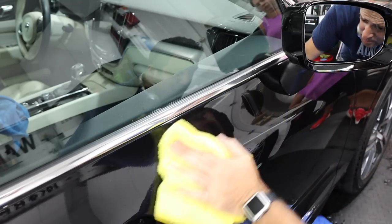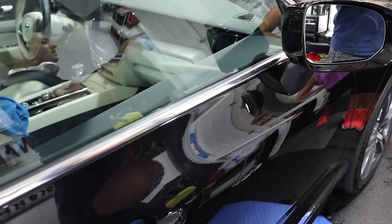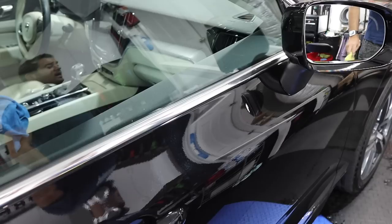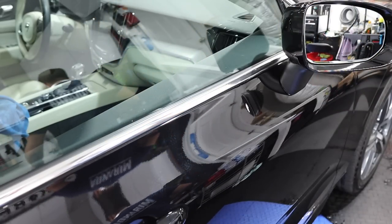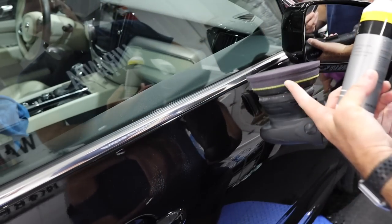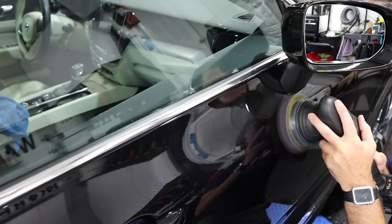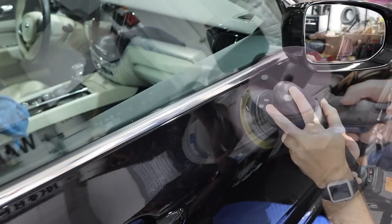Oh yeah, it needs a little bit more. Could you hand me the Koch Chemie? Yeah, and their pad, that pad right there with the yellow backing. There you go. All right, so we're gonna switch over to the fine cut pad and their fine cut F601, and put two drops like that.